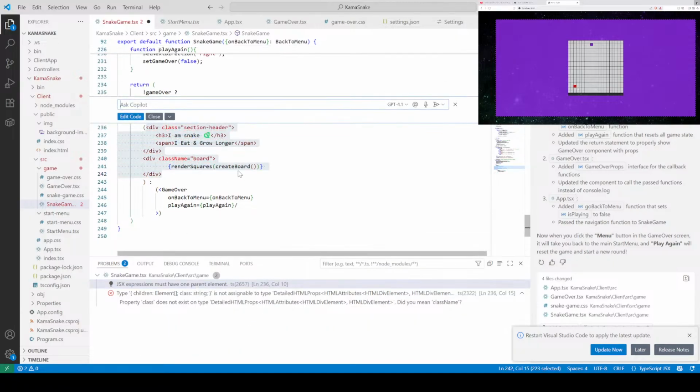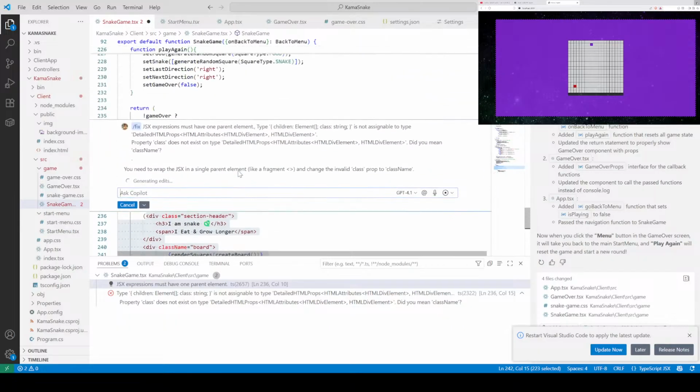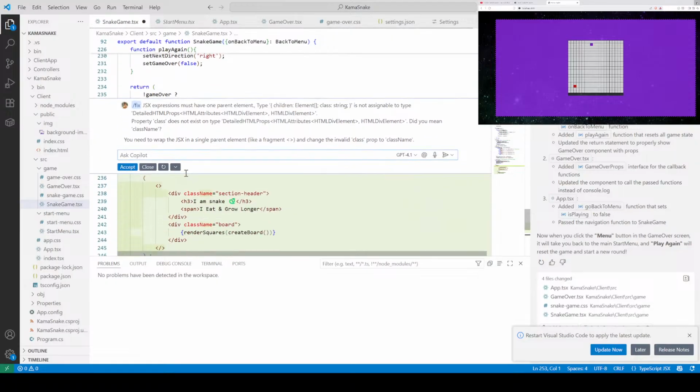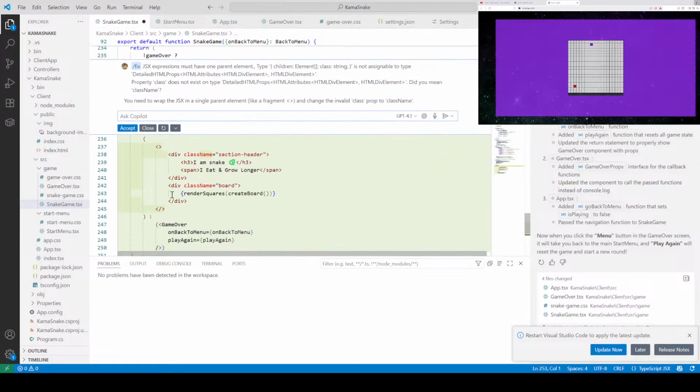Fix using Copilot. Let's see. JSX expressions must have one parent element. What was that? Did you see that? I guess this is a parent element.